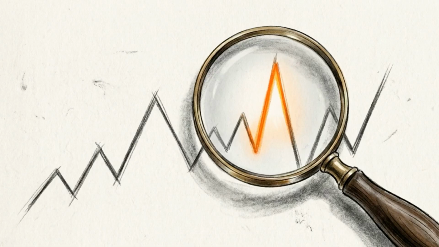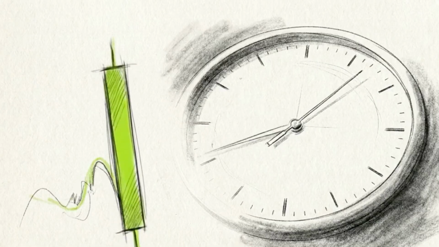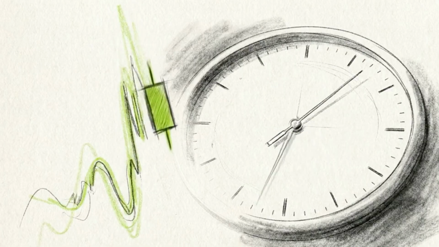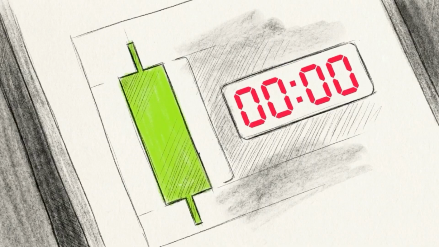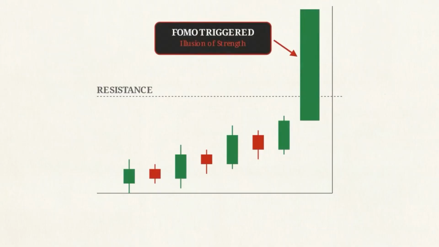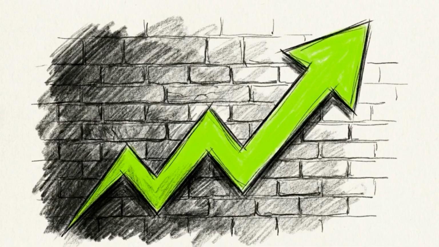Step 1 of our filter is evaluating the exact behavior of the candle breaking the trend line. The strictest rule in trading breakouts is this: never execute a trade while a breakout candle is still forming. You must wait for the candle to fully close. When you see an unusually large, powerful candle bursting through resistance, be careful. Market makers paint these giant candles specifically to trigger urgency and make you buy immediately.